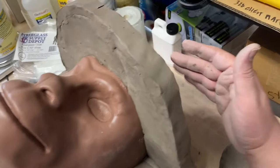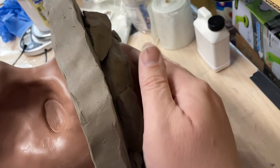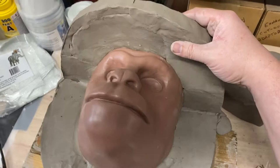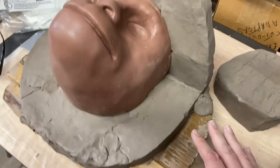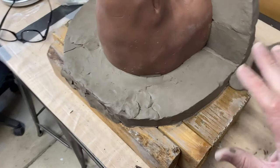I didn't want this just being a thin wall here. So what I did was I took some of that stuff that I'd cut off, and I wedged it in here so that it could hold this wall nice and firm. I don't want that drooping or changing position after I get any of my molding materials on there. But essentially three inches all the way around, give or take maybe 1/4 inch in some spots. And this is basically step one of building up that clay wall.